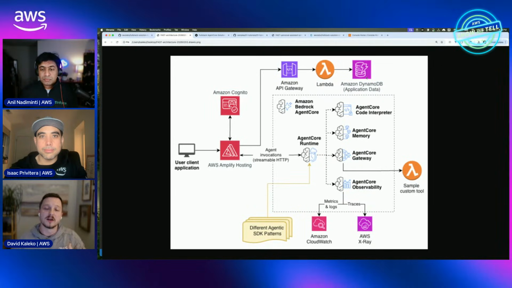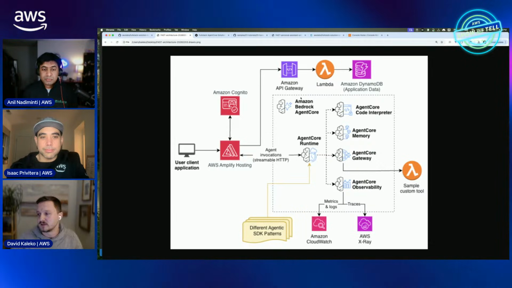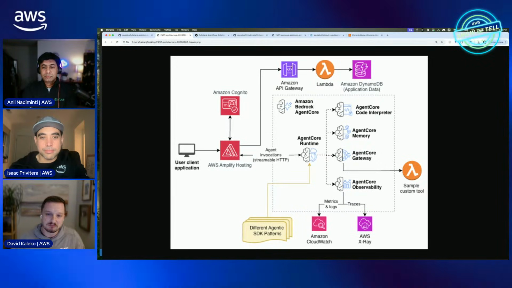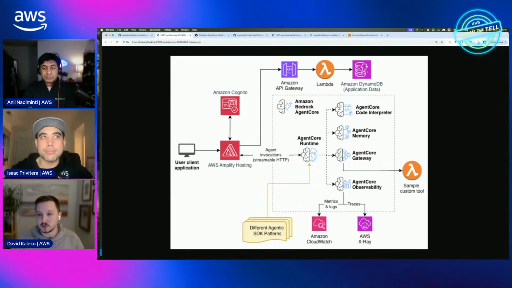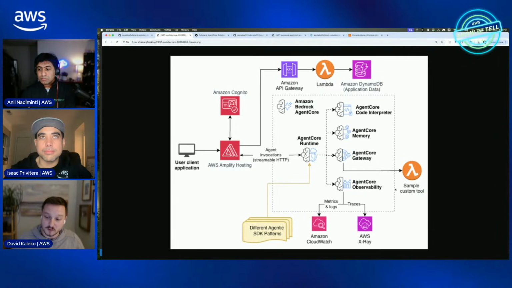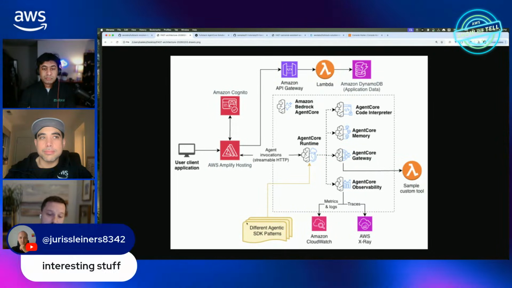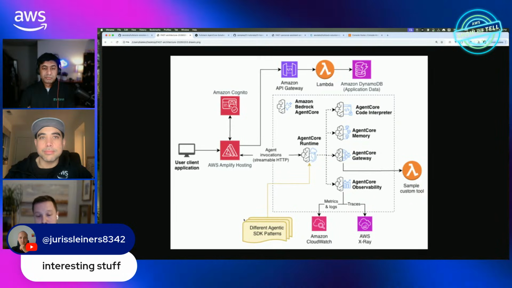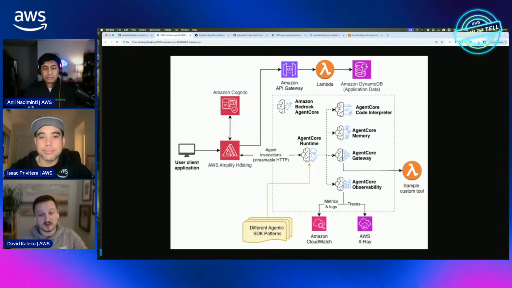And up here, a full stack application is not only going to be talking to an agent, you're also going to need REST APIs and things for application data. So what we did was we built in just a sample Lambda, which talks to DynamoDB behind an API gateway. In terms of tools, we have one or two really simple basic tools. And you're able to choose between using Strands or LangGraph, or more to come. You can use whatever agent SDK you want. So this is the architecture diagram.